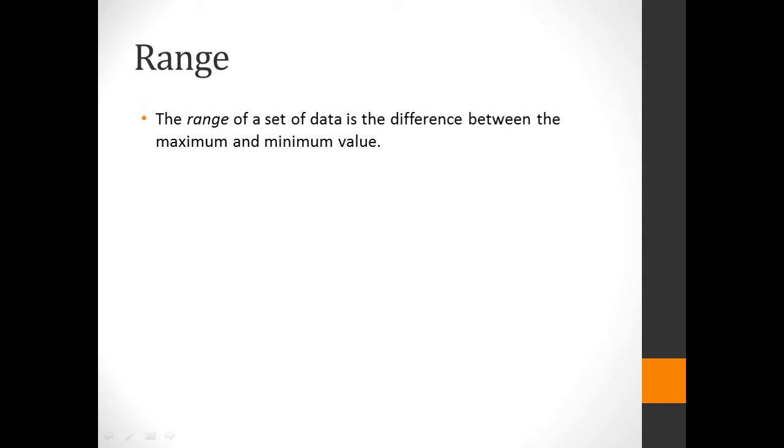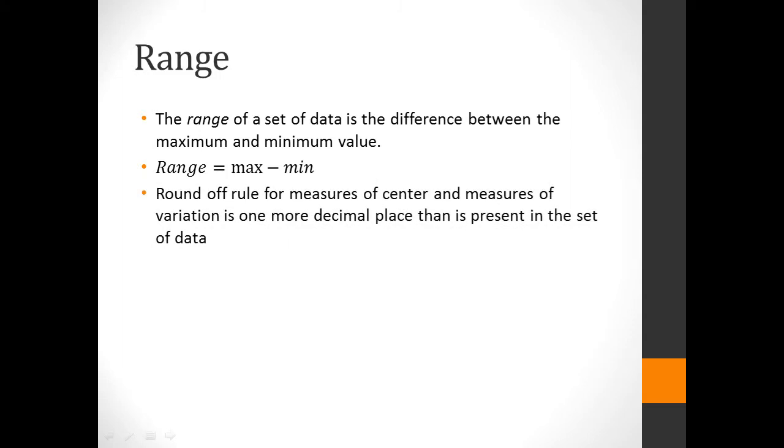So let's begin by talking about the range. It's something you've probably been familiar with. The range of a set of data is the difference between the highest value, which is the maximum, and the lowest value, which is the minimum. Obviously, it's a very simple formula. You take the max value, you minus the min value.